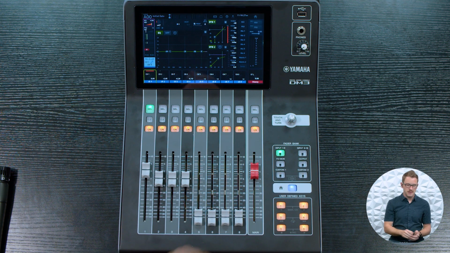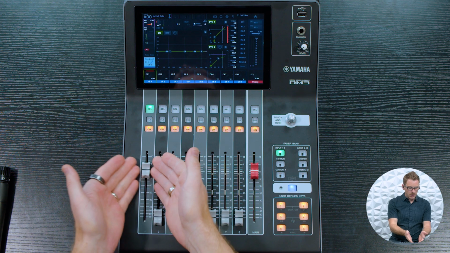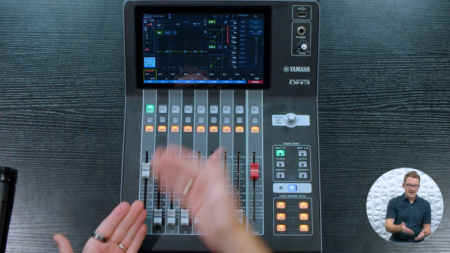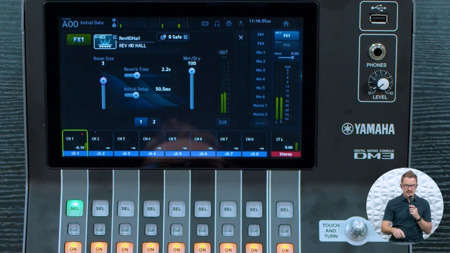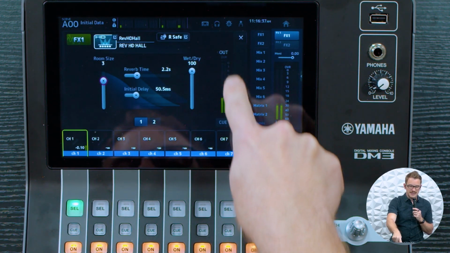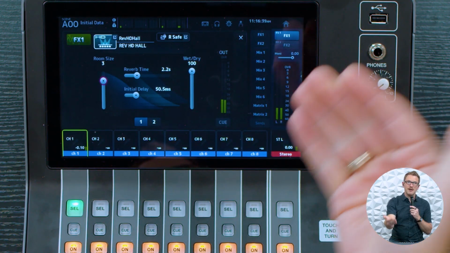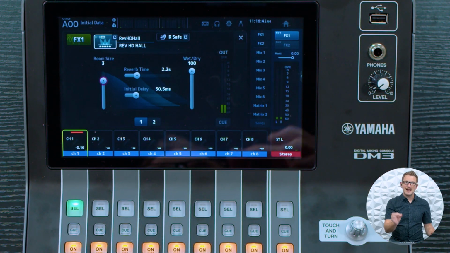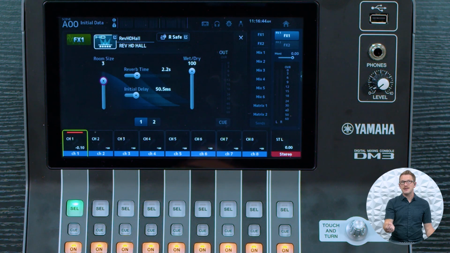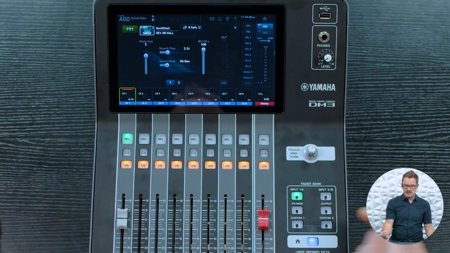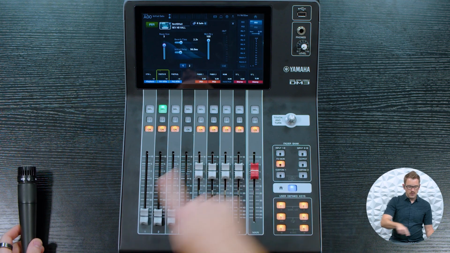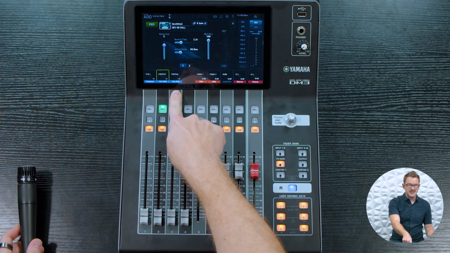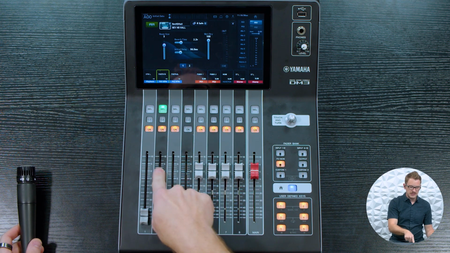Now that we have our vocal turned up and going to the verb, we can go click into effects 1. So as I talk into this mic, we can see that there is an output on my effects 1, but it's not actually going into our mix because there is an effects return that we have to turn up. So if we go to our effects mon fader bank later, we can see that effects 1 return, effects 2 return is right here on these 2 faders.